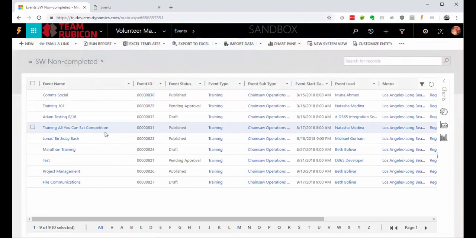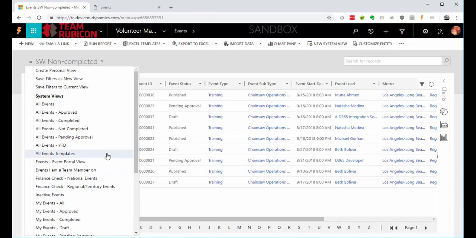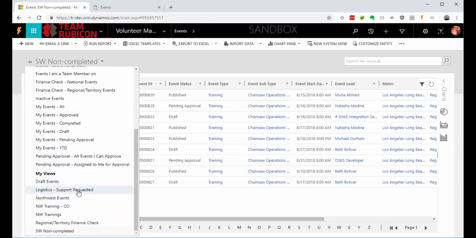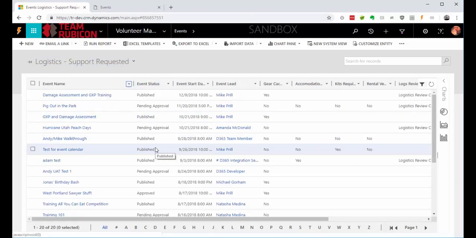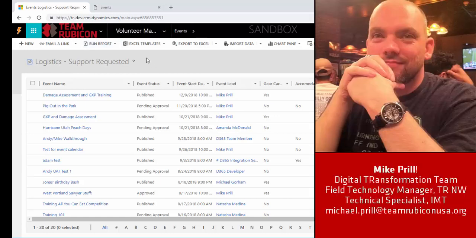The last thing to talk about is this little push pin right here. If there is a specific view that you like the best or that you want to always show up whenever you log in, you can simply hit this pin and it will make it the default. Let's say that I always want to see my little view that I made for logistics support. If I want that to be the default, I would just go ahead and tap that. Then whenever I'm somewhere else and I come back to events, it should put me back into this view.